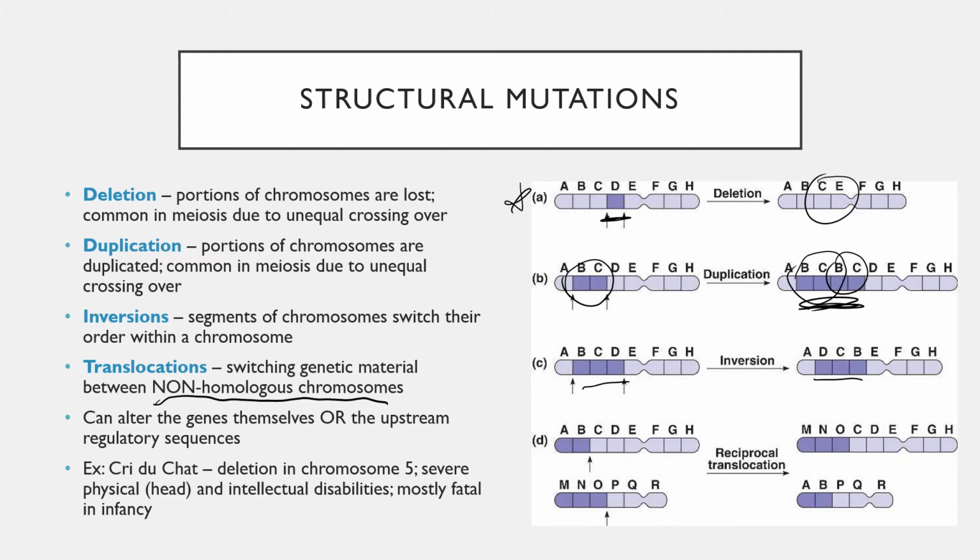An example of this is Cri du Chat. It's a deletion in chromosome 5. So they have the situation seen in A here in chromosome 5, where you end up missing some of your genes or a portion of your chromosome. And these individuals are born with severe intellectual disabilities. They often have a very small head, and the disease has the name that it does because the sounds or the cries that these babies make often sound like a kitten that's trying to meow.